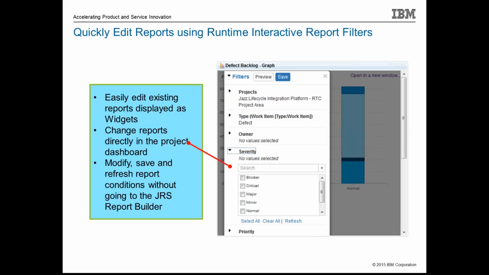We've also, as I said, added an interactive runtime filter editor that allows you to now interact and engage with the report directly in the dashboard. So it allows me to modify the values, work with the values, and then save the report. So instead of having to jump from your dashboard over into the JAWS reporting service, I can modify the existing report directly in the dashboard, interact with it, engage with it, and then save it if I want to. It does save for the entire report.